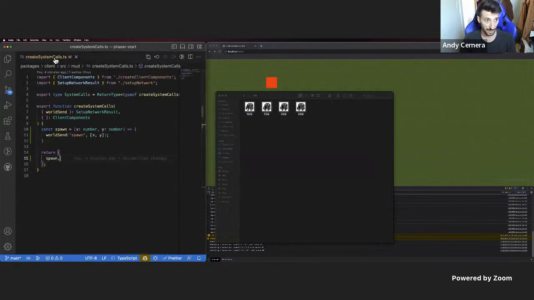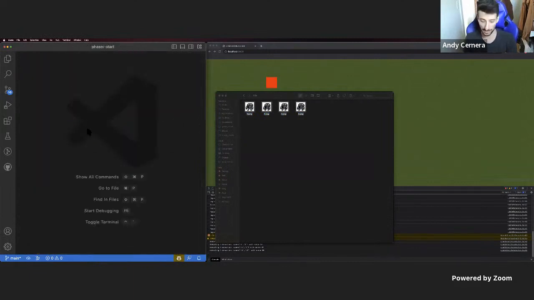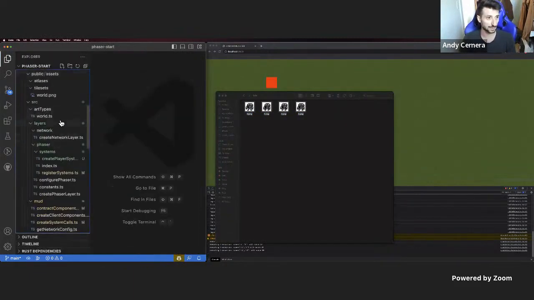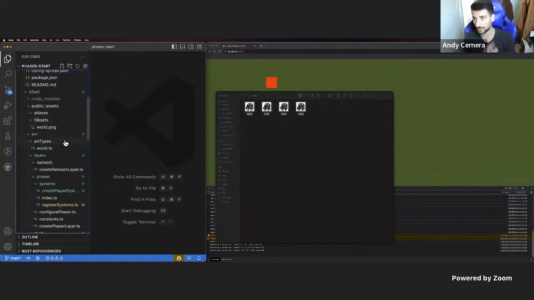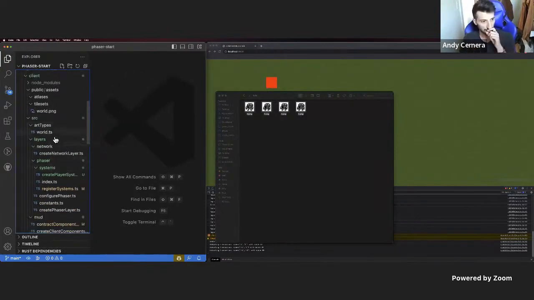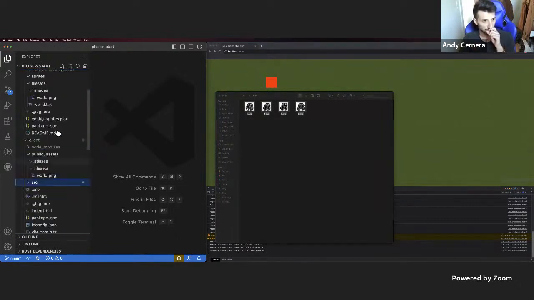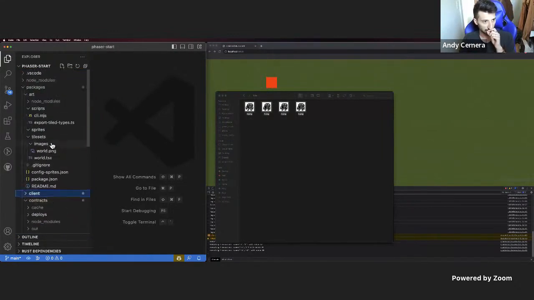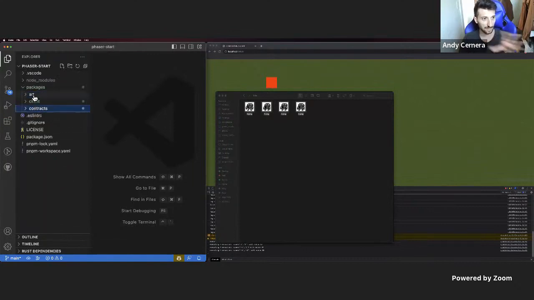We are going to hop out of the actual Phaser client, and I made an entire art package that is designed only for getting art into your game. So at the top level of our packages, we have art, client, contracts.